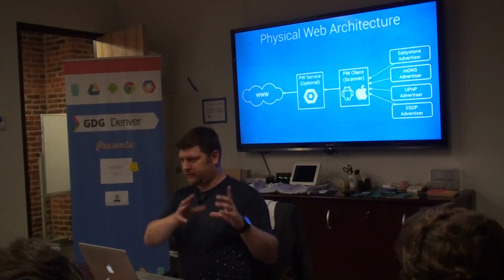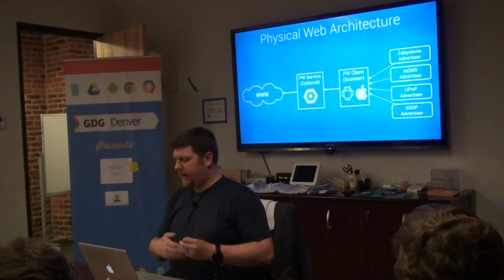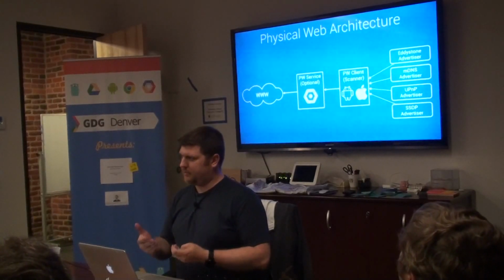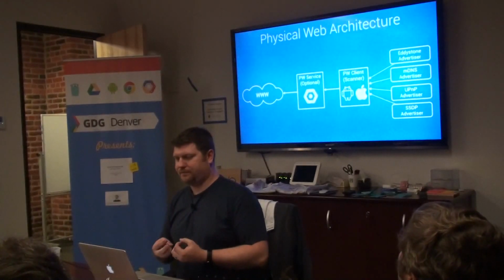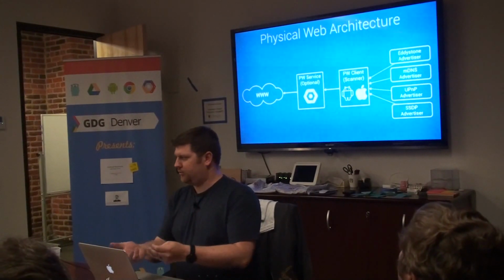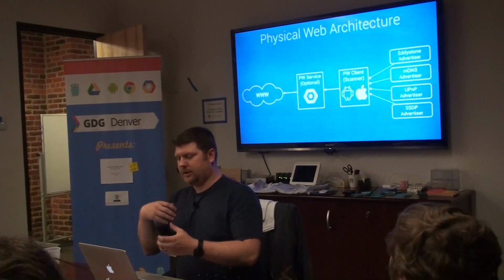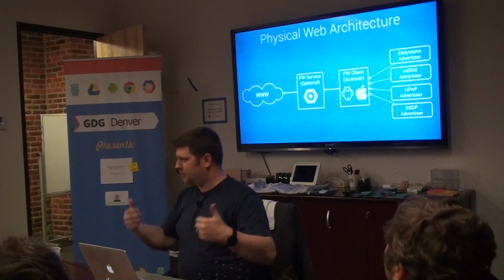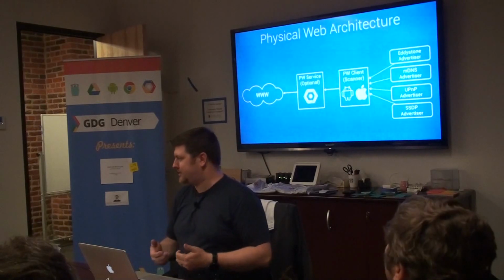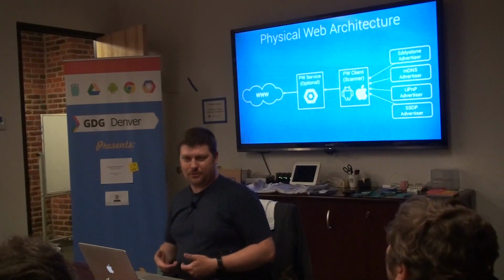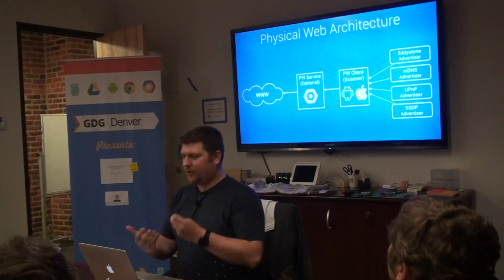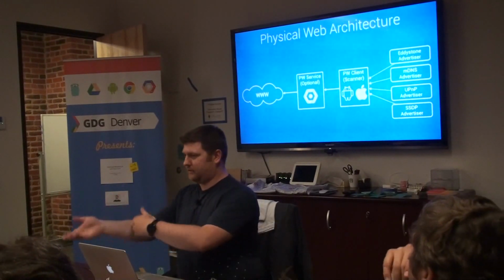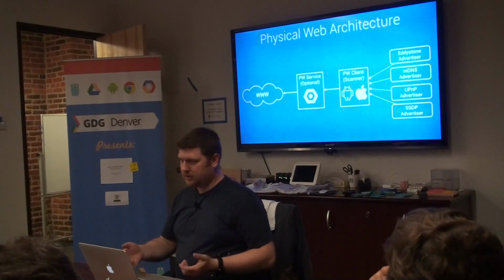And then again, on the other side of this is the open web, right? Now, at its simplest form, this is interesting, but it's not as good of an experience as it could be, right? So we can broadcast all these URLs, and users can be going to mobile web pages all over the place, but most of us here are app developers, right? We don't like mobile web pages, we like native apps. That's why we do what we do. So is there a way that we can leverage this technology to get users into apps instead of out to the web? And the answer is of course.